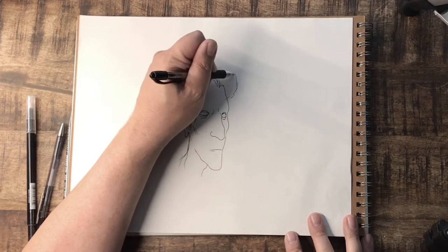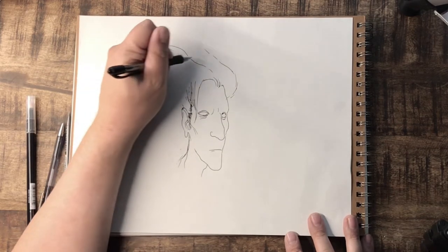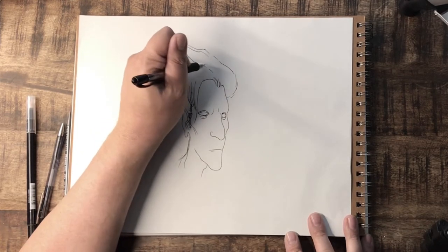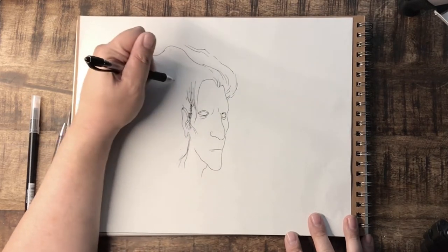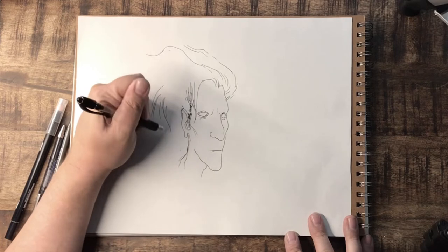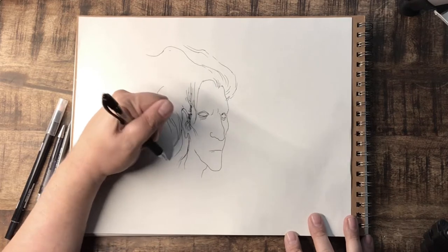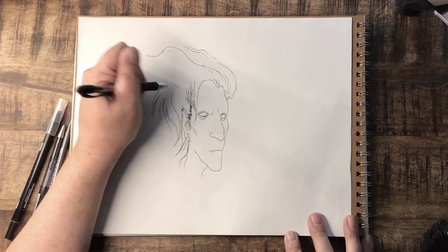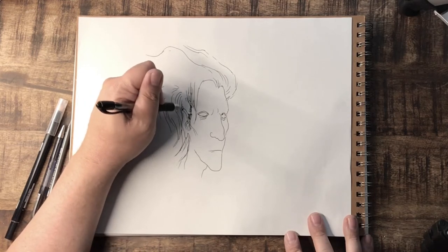Gel pen has a nice dark line when you lay it down. It's a little smeary, and I like that in a down and dirty sketching tool. Sometimes you'll see it in a lot of my work. I lean into the smear a lot in drawing. Saves a lot of, I don't like to fuss around and go over marks I made in the past repeatedly. I think that just kind of is a waste of time.